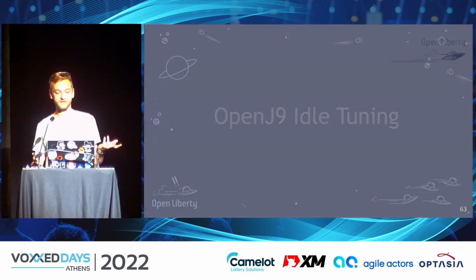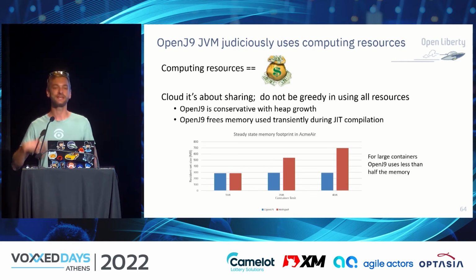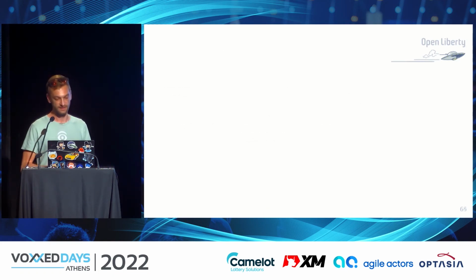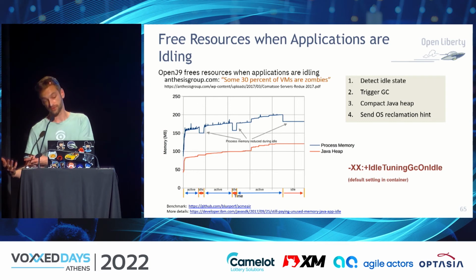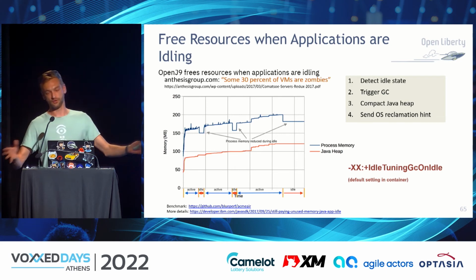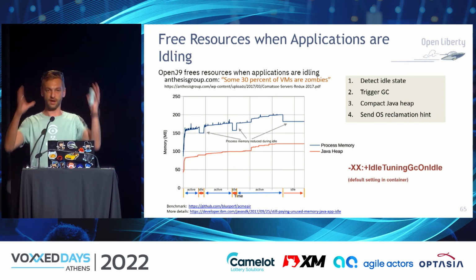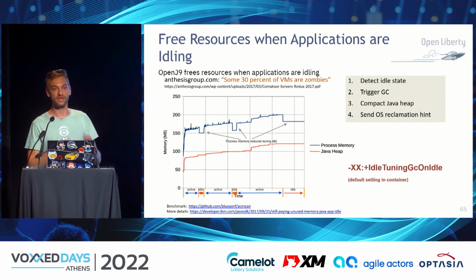Okay, so idle tuning, I briefly touched on that, so I'll try and explain what that is. Idle tuning essentially allows you to save resources when your application is not doing anything. So this is a graph showing where idle tuning is enabled, there's no throughput, and as you can see, it's saving some resources. Now, that's not going to save our organizations any money, unless we own the hardware, but if we're renting hardware, we buy it in compute units. So it's not going to save us money, but it will save energy.